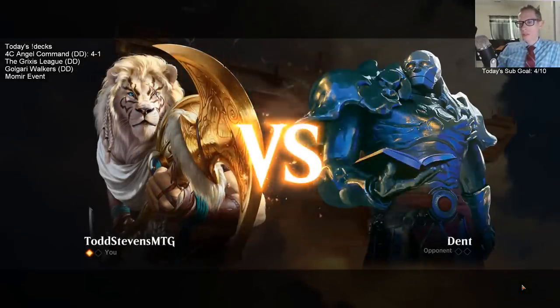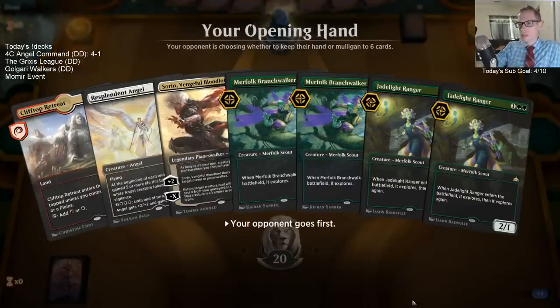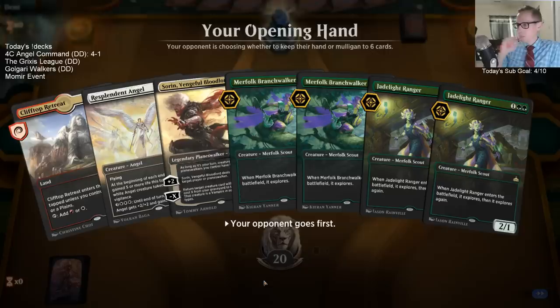Dispark is great for big Teferi. They don't have a lot of other real good targets for Dispark in this deck. It's a lot of cheaper cards. They may have a Sorin. They may have a 6-mana Walker with, like, a Liliana or an Ugin. But Dispark is great for Teferi, though.